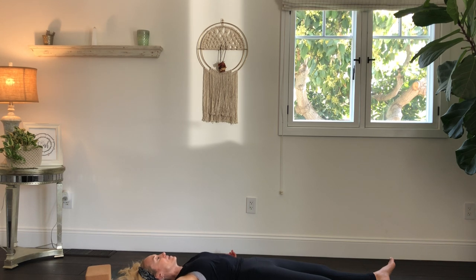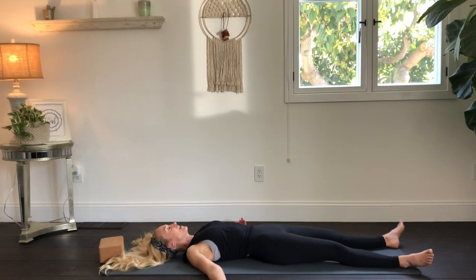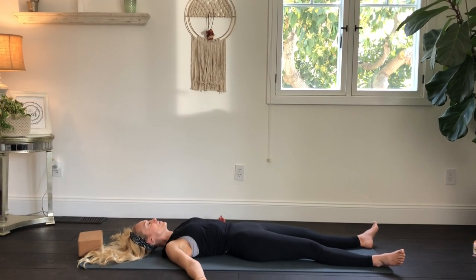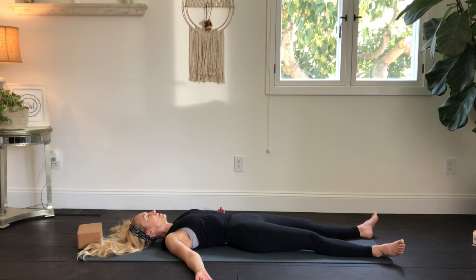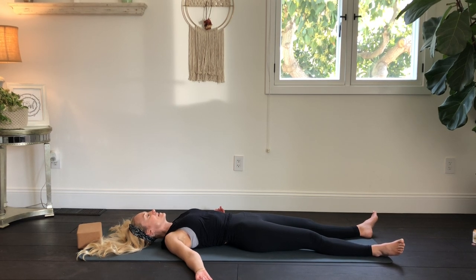Feel as if this beautiful golden light is washing across the body, shining on our face, our chest, our belly, out onto the right arm and the left arm, shining down the right leg and the left leg, shining on the right foot and toes, shining on the left foot and toes. Then feel the entire body become weighted and calm, deeply connected to the earth. And just let go, sinking into the next moments of complete stillness.